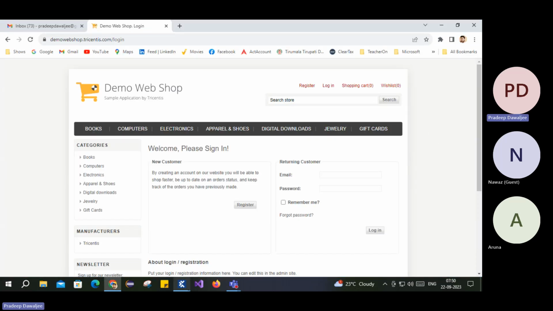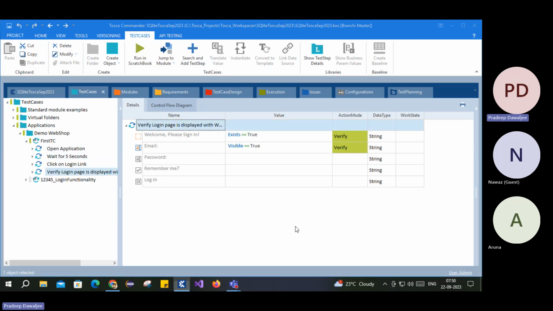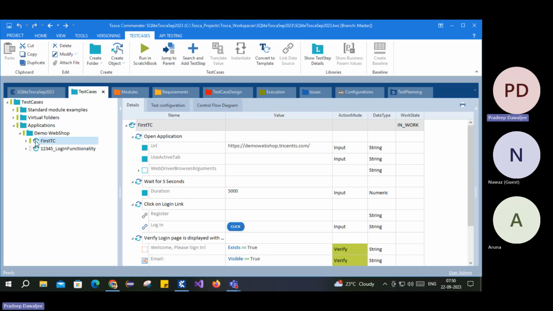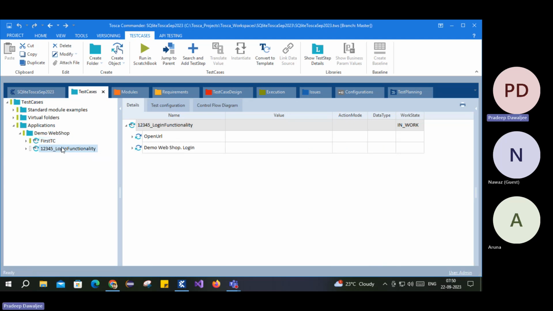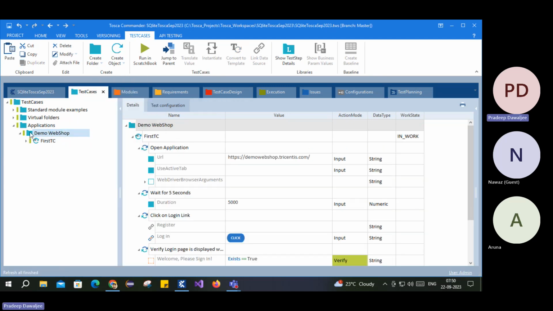So my first test case, I will leave this one like that only. Copy. I will remove this. So let this first test case be like that.